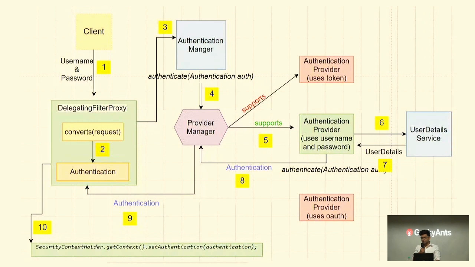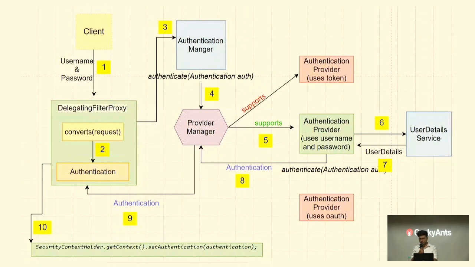So let's suppose the user has given his username and password in the request. First it will come to our delegating filter proxy. Internally it's a set of filters that runs before the request hits our backend implementation. It creates an authentication request object that will have some set of fields such as is authenticated. After creating it, this delegating filter proxy doesn't have the capability to authenticate the user. So it creates an authentication request body with the username and password coming through the client request, and then passes it to the authentication manager.